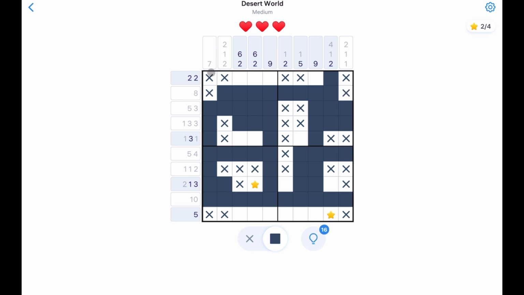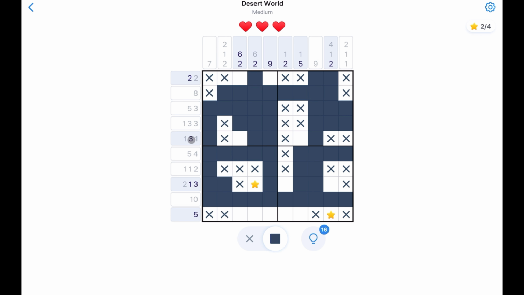Here we have a 2 and a 2, so if we start from the right, we can see that first number starts here, 1, 2, and then that second number has to be somewhere in here. It'll overlap here if we count from both sides. Now we have an edge. We know that that 6 has to start here, so that makes 6. That last number is a 2. We've already got the overlap done for that.